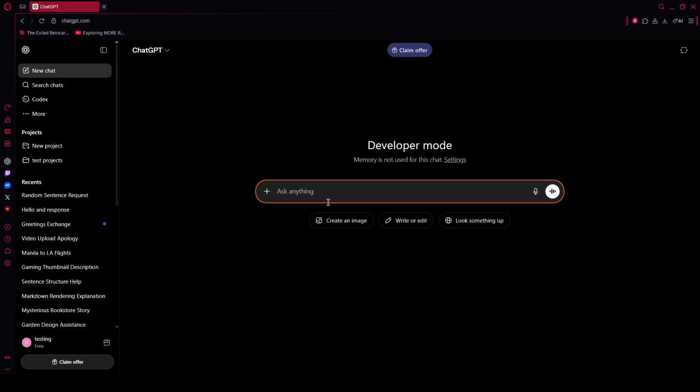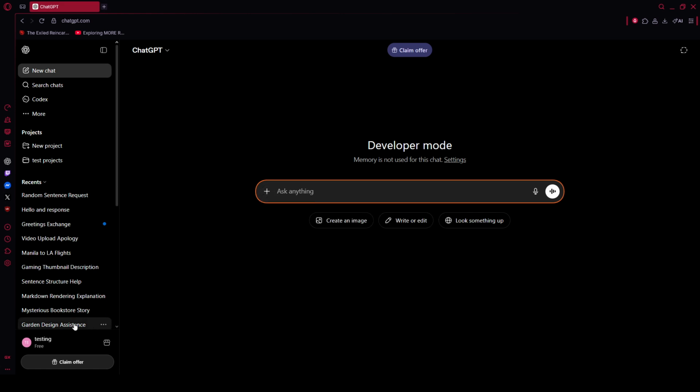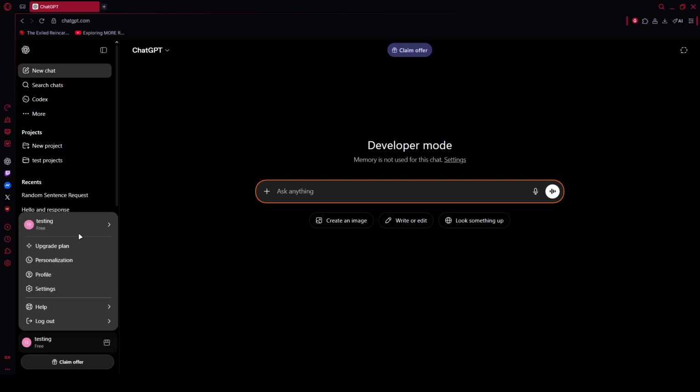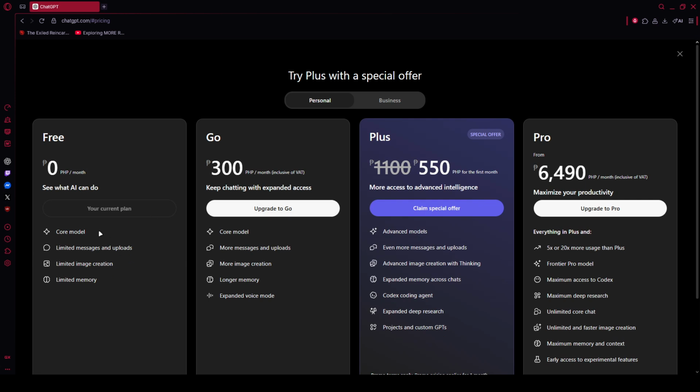Next, images follow a dual limit model that combines daily caps with rolling windows based on your subscription tier. On the free tier, you can upload 2 images per day. The Plus tier allows up to 50 images per day and up to 80 total file uploads every 3 hours. Team and Business tiers double that to 100 images per day and up to 160 files every 3 hours.